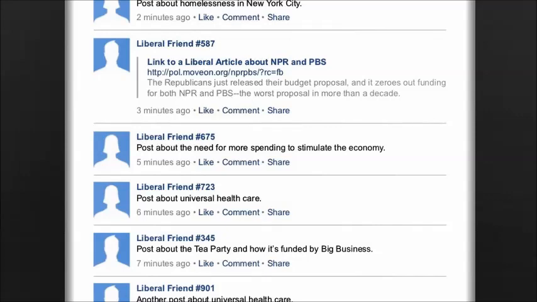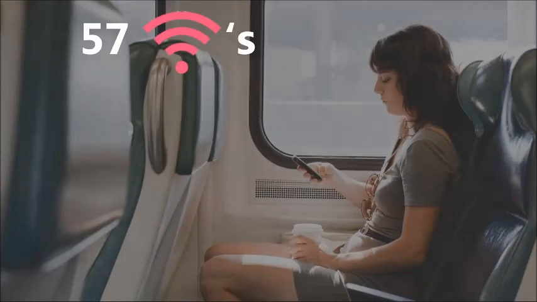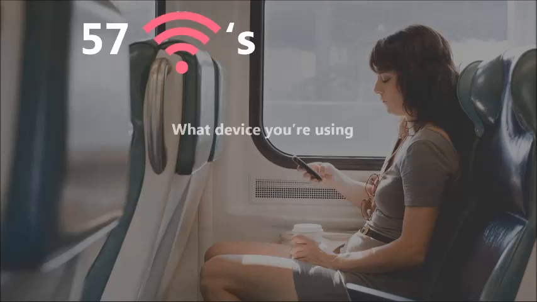And in fact, it's not just Facebook doing this either. Now, before you even type anything into the search box in Google, there are more than 57 different signals which dictate how the results are going to look when they come up after a search. Everything from the device you're using. Are you on a mobile phone? Are you on a tablet? Are you on a work computer? Are you at home? Again, where are you sitting? Are you on the train? Are you at a conference? All these different factors are going to be taken into account when making a Google search now.